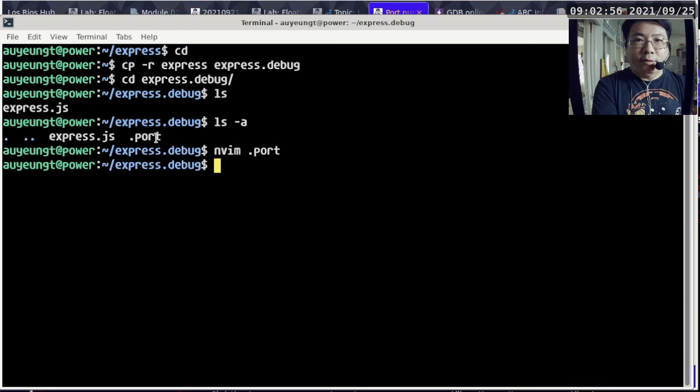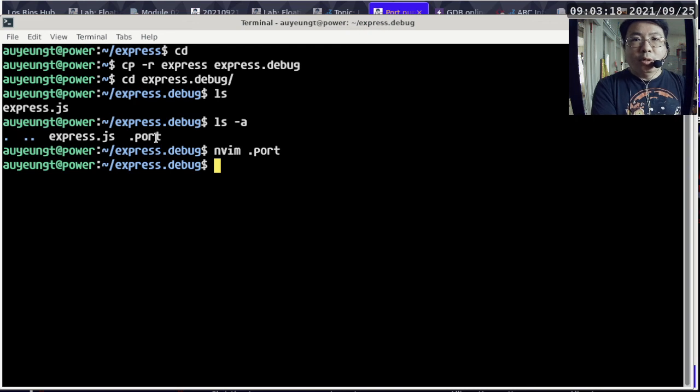So I'm going to save it, and now we have a duplicate folder with a duplicate script and a different port number. It's very important to change the port number so it starts with 413 instead of 412, because otherwise the two Express apps will try to compete for the same port number, and that's not going to work.